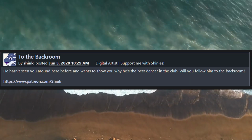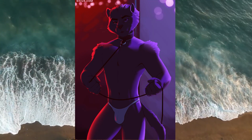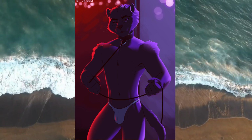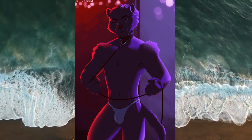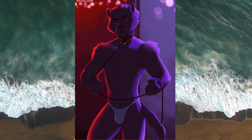To the Backroom. Okay. Ooh, this is very dark. This is very different in style. I do like it though. I really like the use of colors here. Purple and red are kind of unconventional, but they do make sense because they're very close to each other on the color wheel. Normally you'd go with complementary colors.